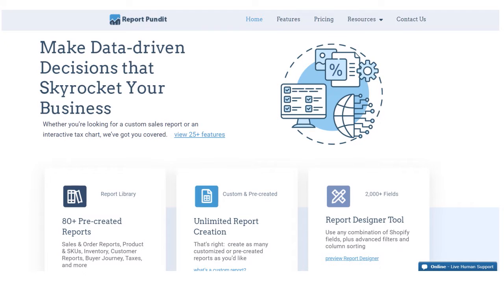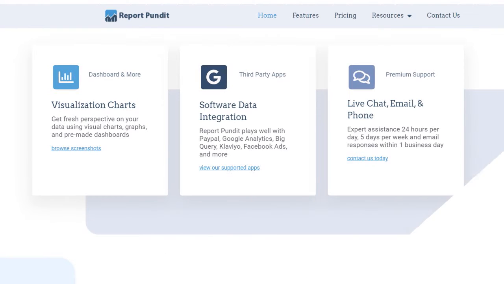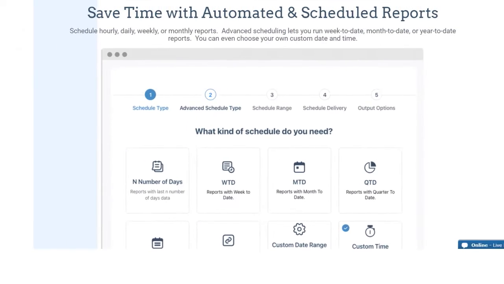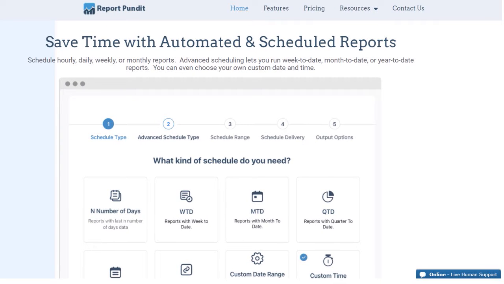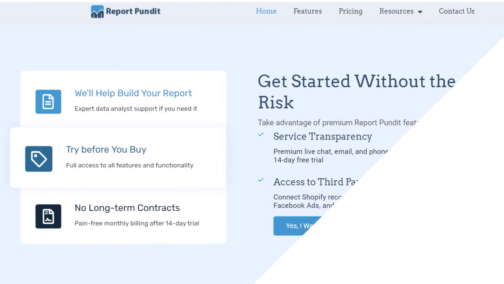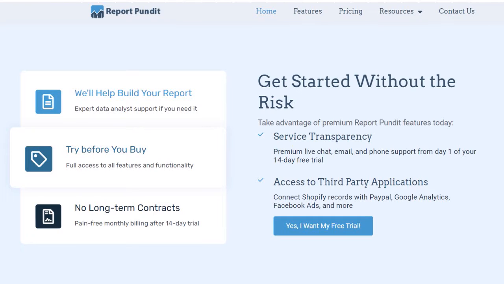So you have different types of reports. You also have sales reports, product location and inventory reports. You have inventory history and daily inventory snapshot. You have tax reports. You have Shopify payments and PayPal payout reports. You have fulfillment reports, and you have other reports. The picture I'm trying to paint here is that when you think about Report Pundit, you have a constellation of deep and broad reports, okay? And so it depends on the kind of analysis you are trying to conduct.